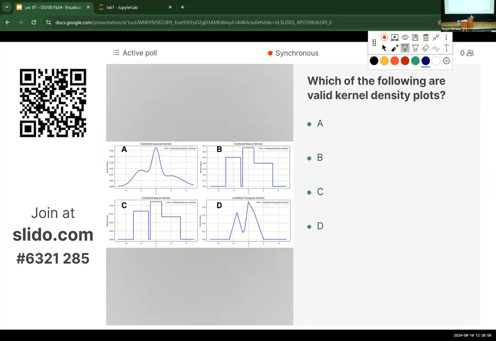So this is the last thing. Just as a practice, if you haven't had a chance to respond to any of the slides, go ahead and tell us which one of these is a kernel density estimate plot, or a KDE plot. You can see that depending on the kernel function, it can take different shapes. But what's important is that the area under the curve should be equal to 1. The function should always be positive for all of the data points for it to be a probability function. So those are the important pieces.